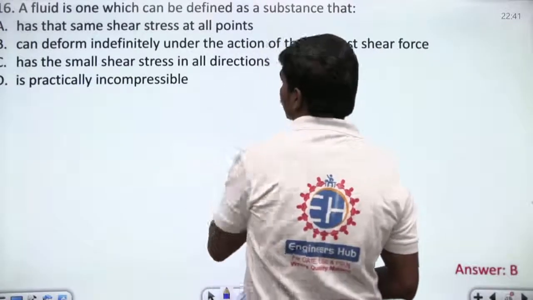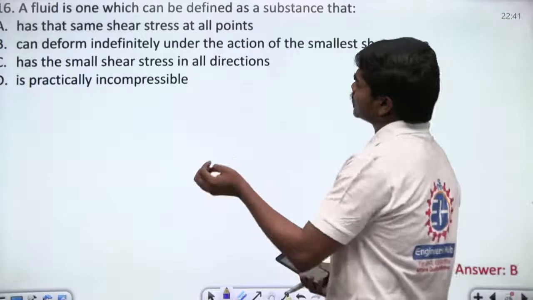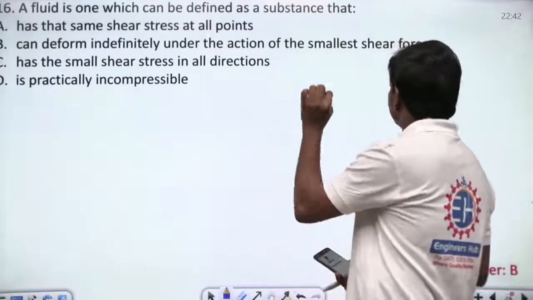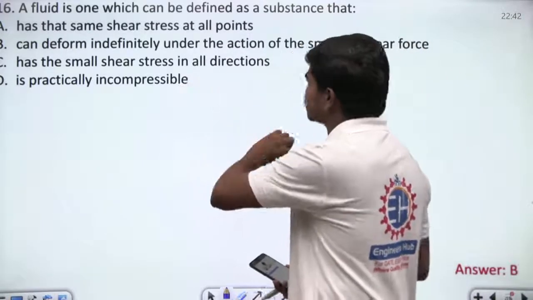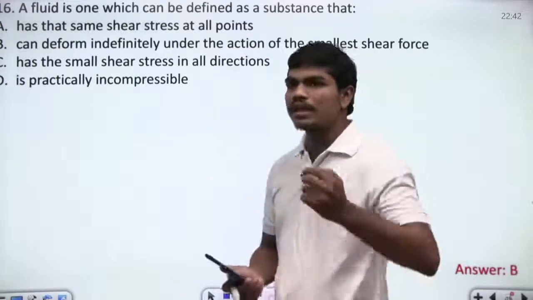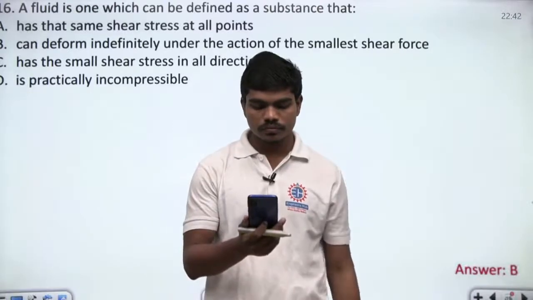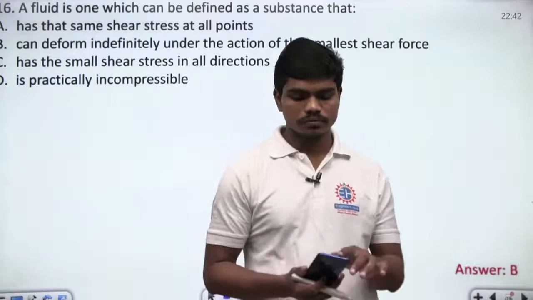They are asking something. A fluid is one which can be defined as a substance that has the same shear stress at all points, can deform indefinitely under the action of the smallest shear force, has the small shear stress in all directions, or is practically incompressible. So please tell me, what is a fluid? What is the basic definition of fluid that I have given you?